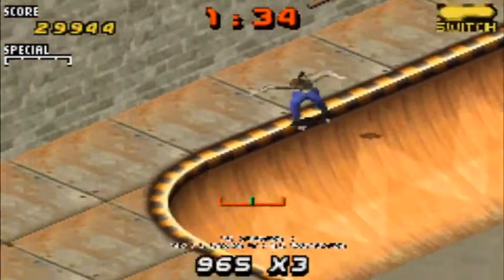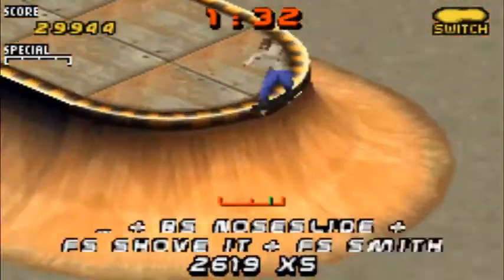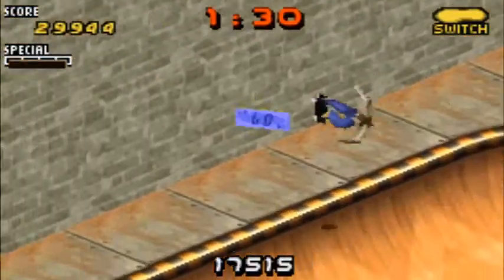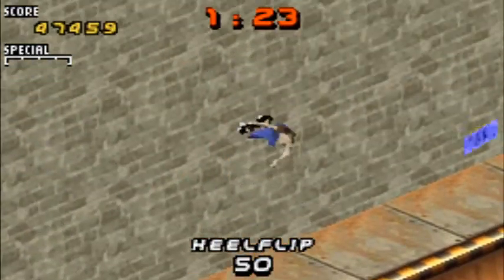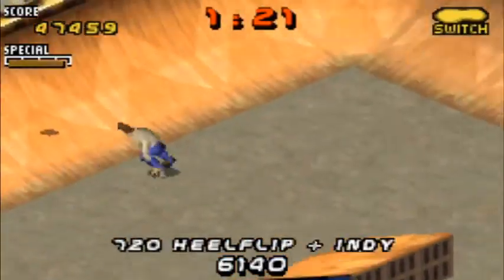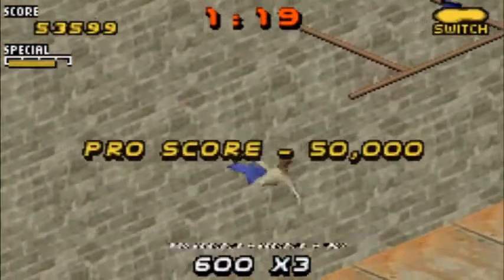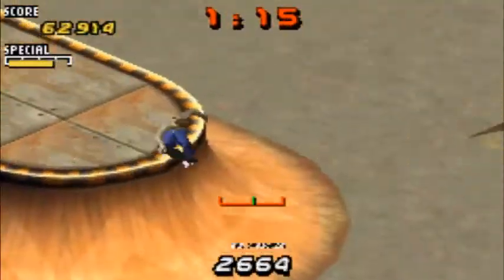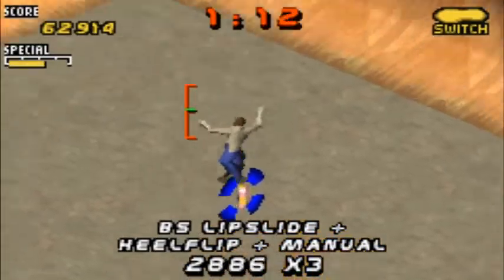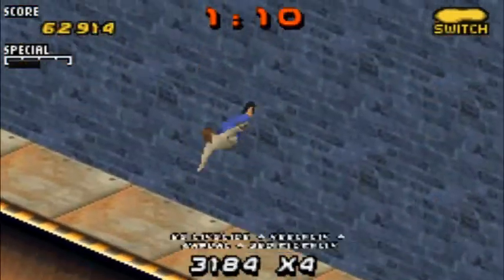Again, it's basically pretty faithful to its PS1 counterparts. Yeah, that's a bloody odd choice. Warehouse. Oh, okay, I'm not complaining, but it's supposed to be Pro Skater 2, so why is there a Pro Skater 1 level? I mean, it probably makes more sense as a hidden unlockable, but it's not.